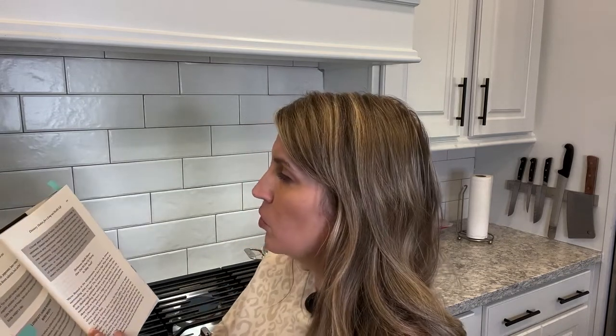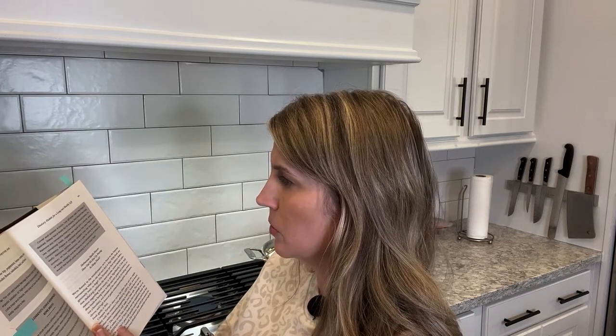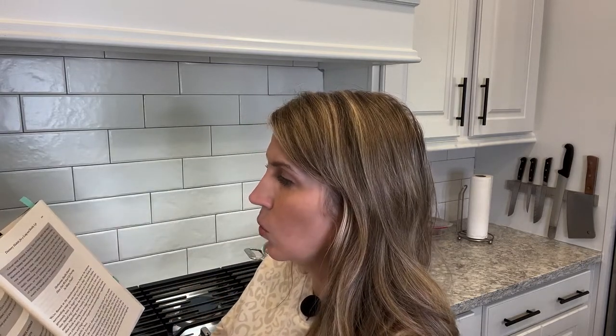Freeze in individual portions. Ice cube trays work well. I am actually going to be storing these in some mason jars. So do whatever is gonna work best for you. I like to use mason jars to store things in my freezer, so that's what I'm gonna be using. Remove portion. Most standard trays are 1 ounce or portion or 2 tablespoons. Let thaw, so when you're feeding it, let thaw to room temperature or reheat to warm the broth prior to adding it to your dog's food.